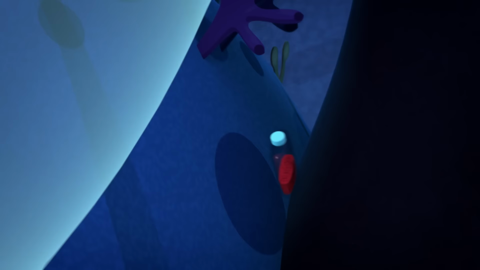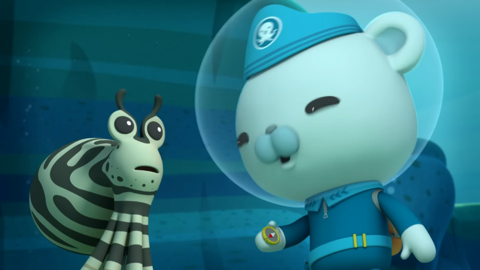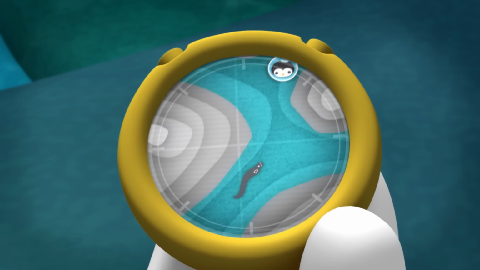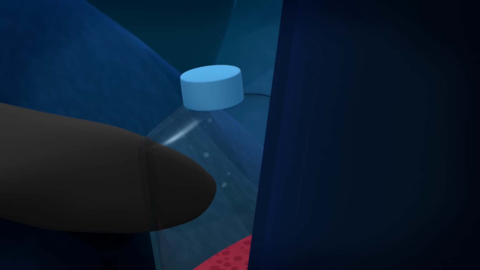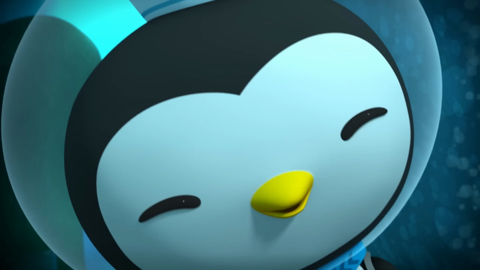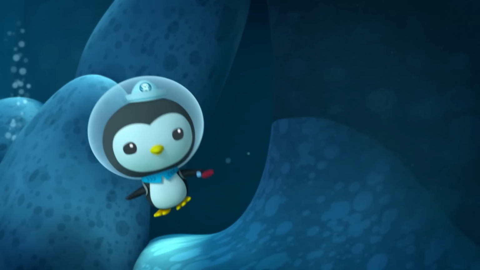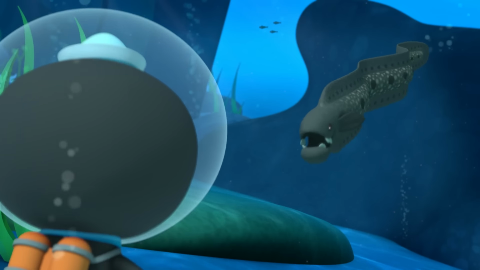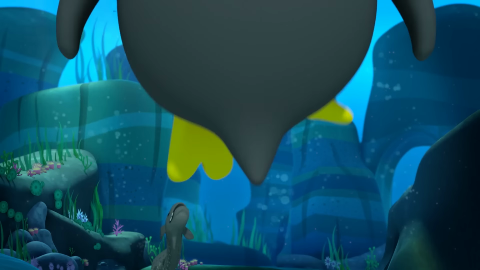Captain, I think I see the bottle. But it's stuck. Oh no, the eel's taking a shortcut. Peso, the eel is coming back. Fast! You've got to get out of there, now! Almost got it. Yes! Time to skedaddle. Trespasser. What are you doing in my home? Peso, grab on!